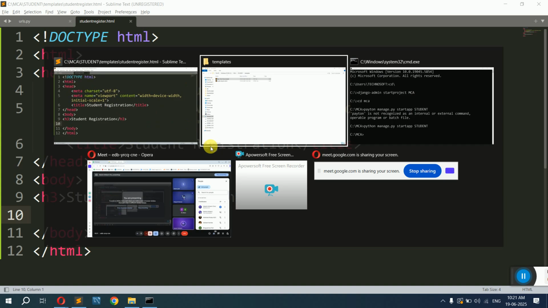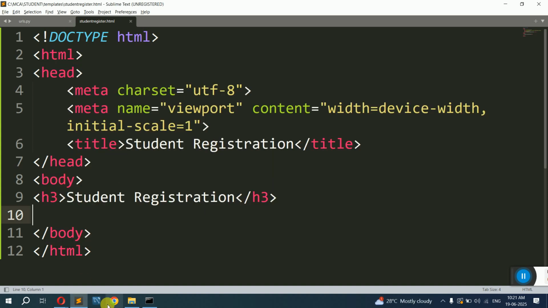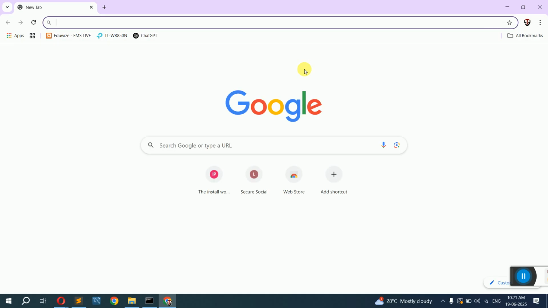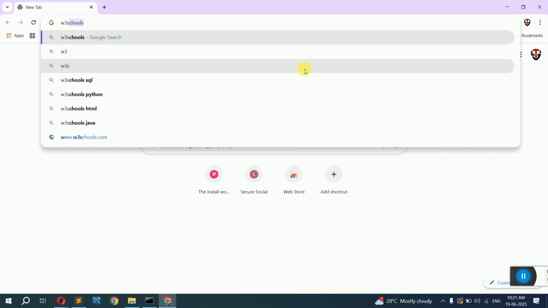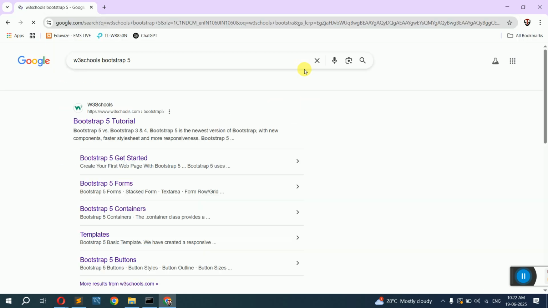Of course, I need the Bootstrap concept in this case. So I will open the Bootstrap link. Here I can go for W3Schools Bootstrap 5. I can just copy and paste those links.